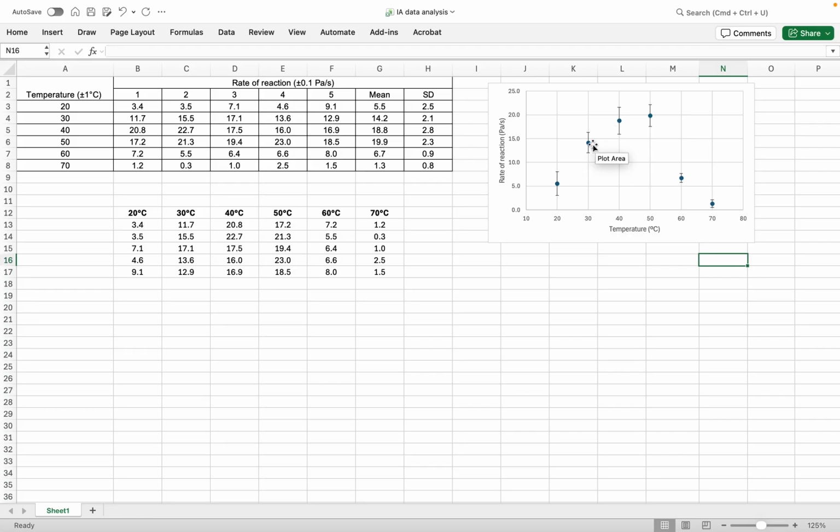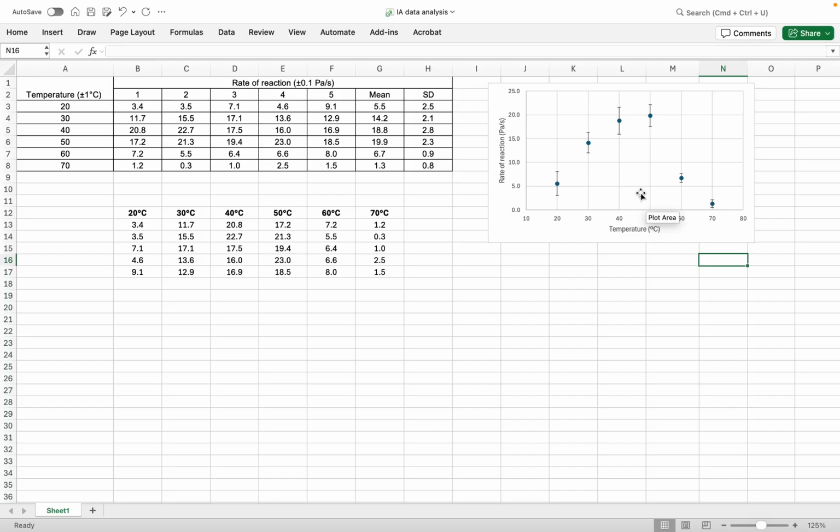You could use t-tests. However, it's not the correct way of doing it if you're going to be doing lots of pairwise comparisons. Pairwise comparisons means I'm going to be comparing 20 with 30, 30 with 40, 40 with 50. I'm also going to be comparing 20 with 40, 30 with 60. I'm going to be comparing every single mean with every other mean. And for that, we use Tukey's HSD tests, which can be done after you've done a one-way ANOVA.